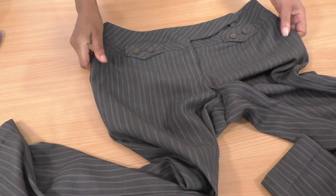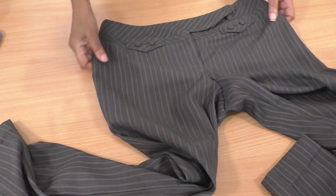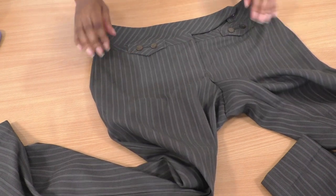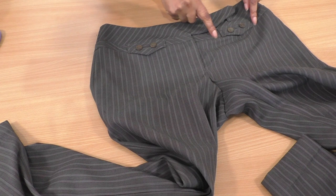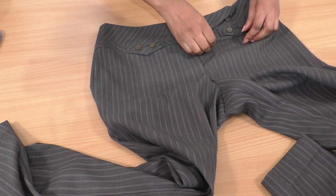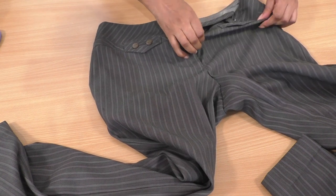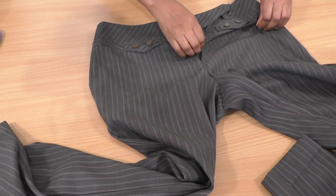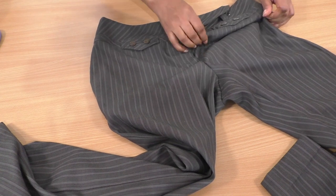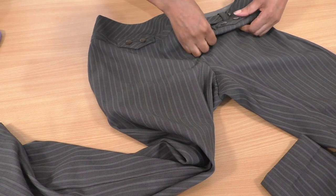So like I said earlier, I want to save this waistband. There's no pockets in these pants. And okay, so I can't click too close to the seam here. Plus I need some to turn under, so I need some seam allowance and some to turn a facing. So this, as per usual, we're going to be using a seam ripper and scissors.